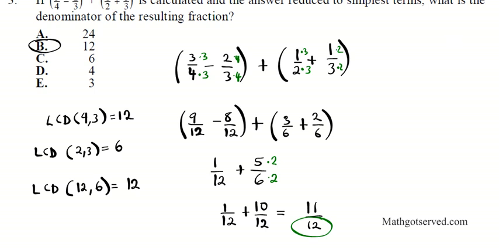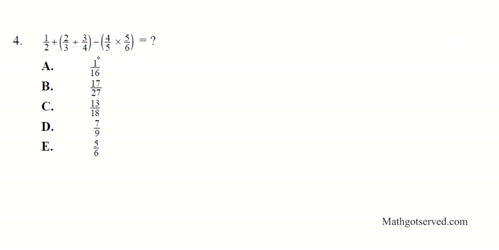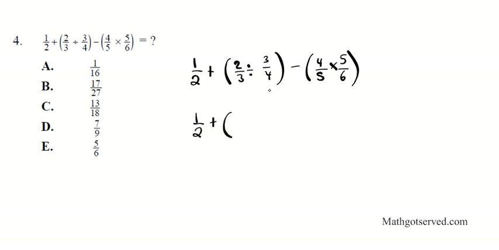Let's move along to question number 4. For question 4 we are going to be evaluating this. We have 1/2 plus 2/3 divided by 3/4 minus 4/5 times 5 over 6. This is an order of operations problem again. We're going to do the parenthesis first then we'll do the addition and subtraction later. So just leave the 1 over 2 alone. Now 2/3, any time you're dividing two fractions, you just drop change flip. So you just bring down the 2/3, change the division to a times, and then you flip this to 4 over 3.